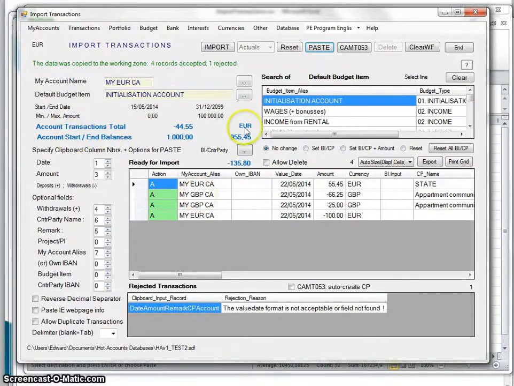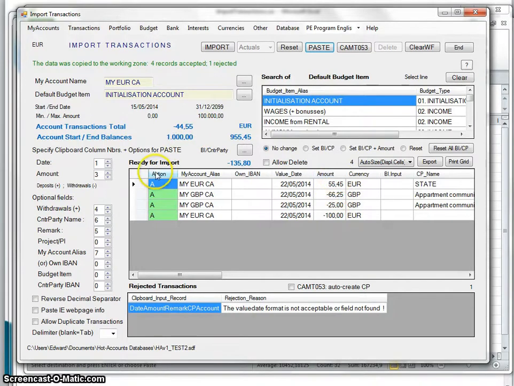Also these fields are interesting here. First of all, this total is just the total of all these amounts regardless of the currency. This minus 44.55 is the total of these two.